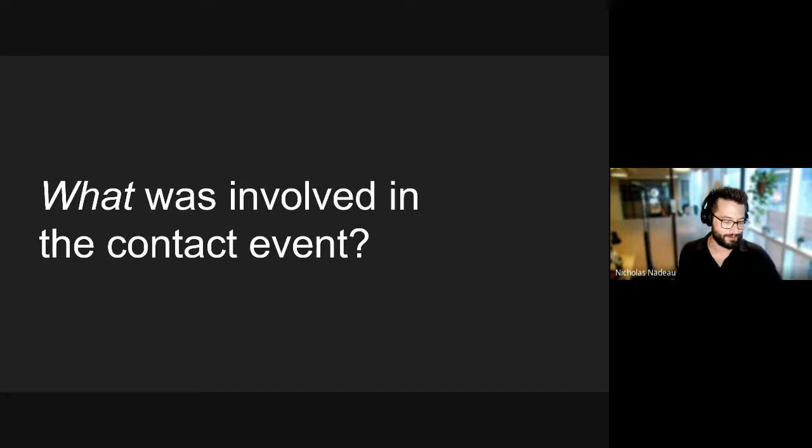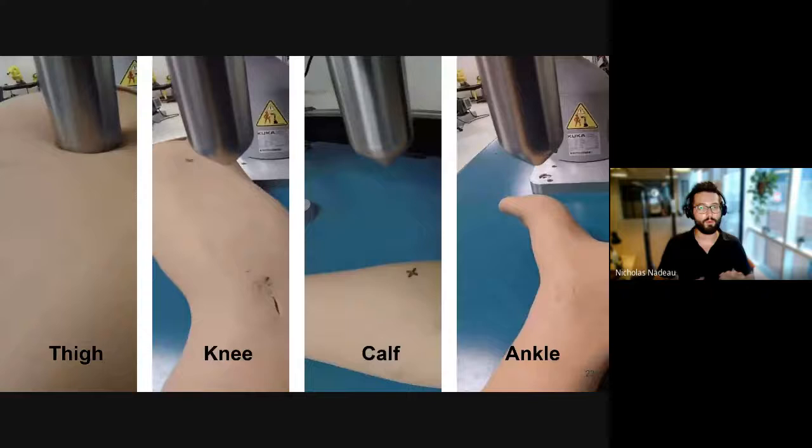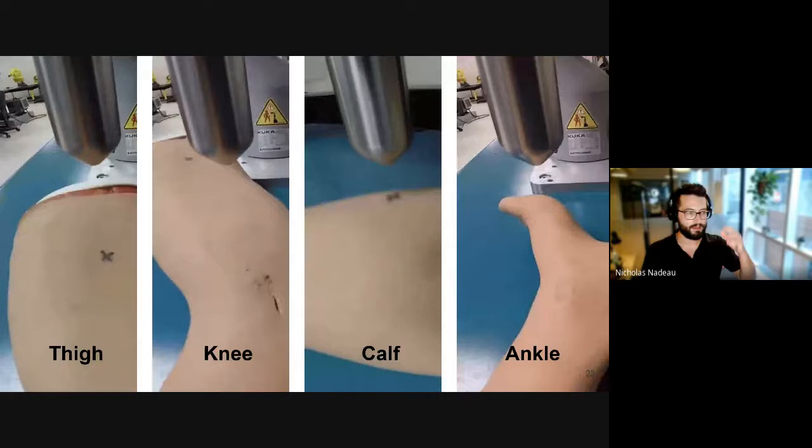And so to gather the data to train this classifier, the robot was programmed to poke, basically, until a force condition was triggered. And using the force feedback, we would train the model as the input vector. And I had several different scenarios, everything from thigh, knee, calf, ankle, table, and free space.